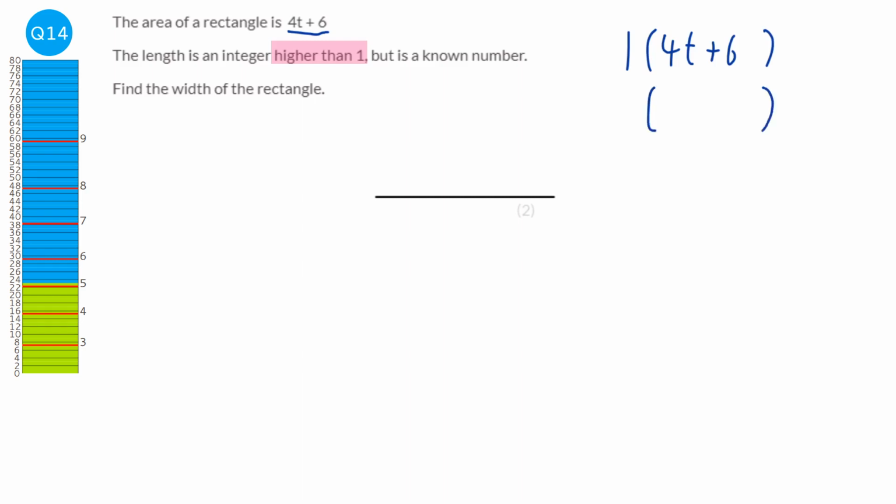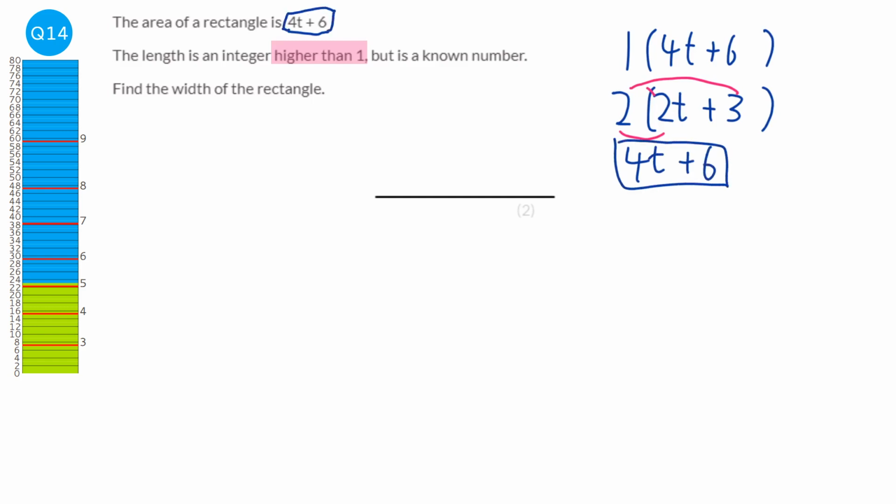So if we look at 4t and 6, well, they're both in the 2 times table. So I can put a 2 on the outside here. 2 times 2t is 4t, and 2 times 3 is 6. So what we can do is check that out with smiles and rainbows. Put all my times down there to remind me to times it. So 2 times 2t is 4t, 2 times 3 is 6. So that works because that is the same as this in the question.